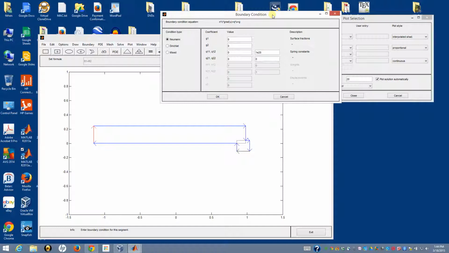But you start looking at it, you start thinking, well, I don't have x prime and y prime. I have x and y. So how do you relate those two?